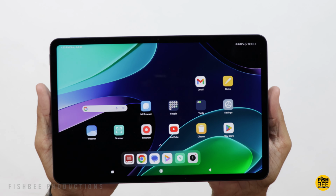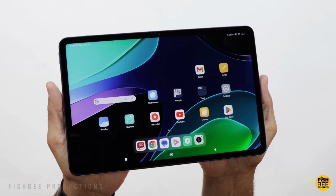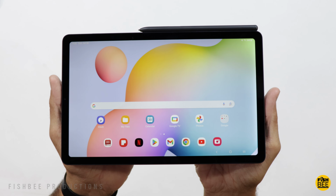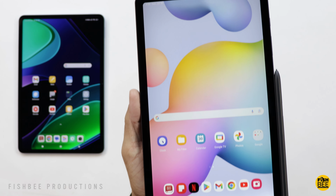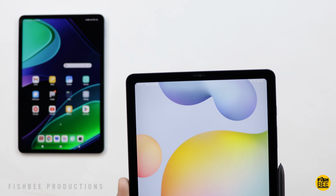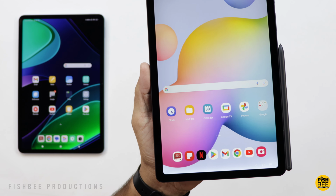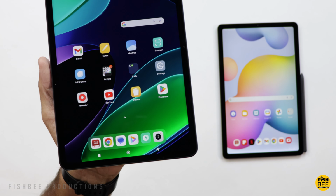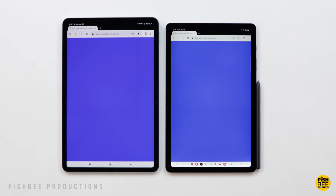Also keep in mind the Tab S6 Lite starts at 64 gigabytes of storage versus 128 for the Xiaomi Pad 6. And then when it comes to the displays on these two, when you put them next to each other, one looks quite a bit better than the other. You've got a 10.4 inch TFT LCD display with 1200 by 2000 resolution versus a little bit larger 11 inch IPS LCD display with 2880 resolution on the Xiaomi Pad 6.